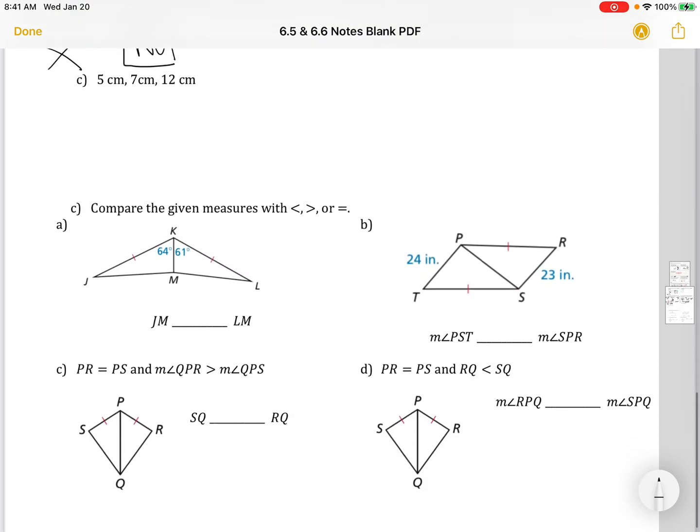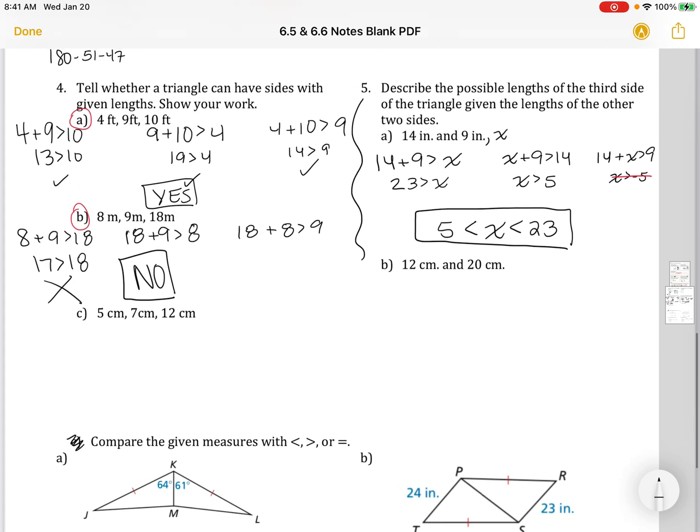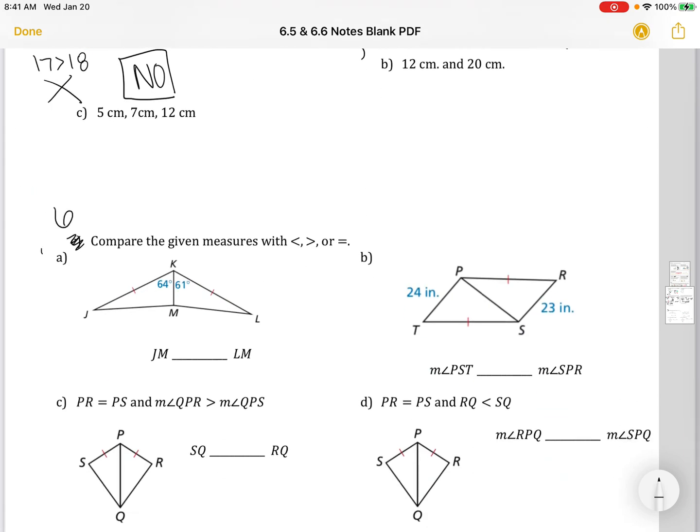Let's see how it works on paper though. We're going to do this one. We have to rename this example. This example is number 6, and we are going to do A and C together. In order for the hinge theorem to work, you have to have two pairs of sides that are congruent. I can see the red tick marks, and I'm going to put in the reflexive side. Think about JM compared to LM. Remember, the larger angle is going to be across from the larger side. So therefore, JM will be the bigger side than LM. I don't know how long, but it'll definitely be longer than LM.